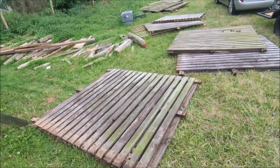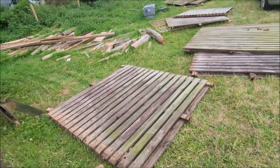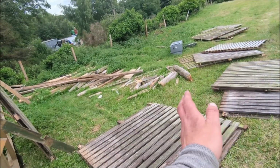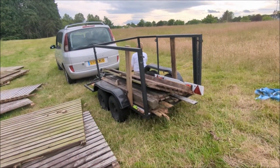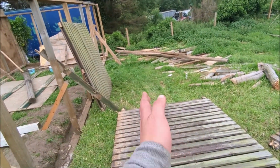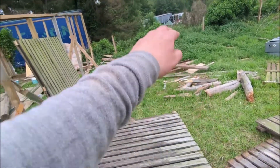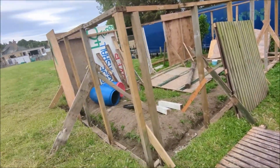Yeah. And we just acquired all this wood here. Guy was throwing it out. So I think we're going to use this for the hay store that's going to go in this part here. And actually that's the trailer we're going to be using, aren't we, guys, for the bales. So I need to measure the trailer going in there. This is going to be the walls for it, and it'll be like a lean-to. And then we'll always have the roof up on top of the stables.